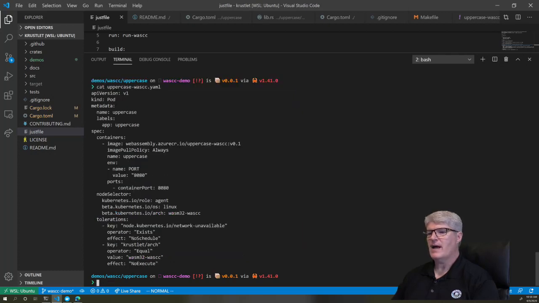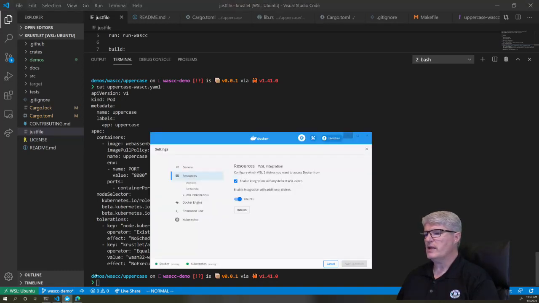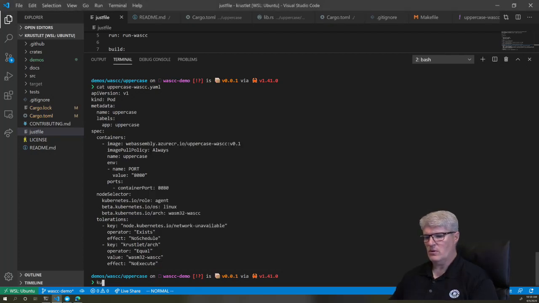So let's apply this manifest to our Kubernetes instance. Remember, Kubernetes is running Windows Kubernetes, which is inside Docker for Windows, and it's a Kubernetes instance. So let's do kubectl apply -f.